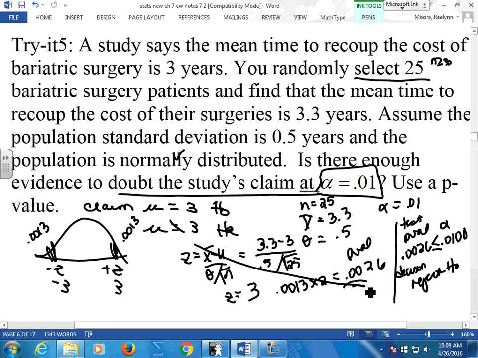Don't take your p-val and multiply it by 2. My question is, where do you get this 0.0013? From table 4. So go to 3.0, you'll see 3.0, and you find the 00 up here, and this should say 0013. No, this should say a big number, 999 something, and you've got to subtract it. Go to the negative one, and that'll say 0013. You can look up the negative because your tail, well in this case too, you have a double tail anyway. But even if your tail is a right tail test, you can look up the negative one.